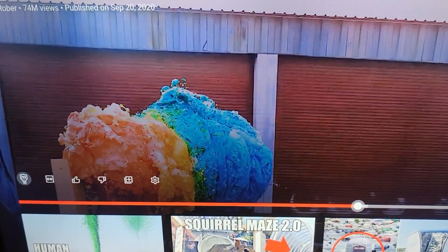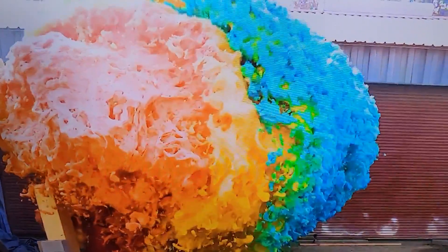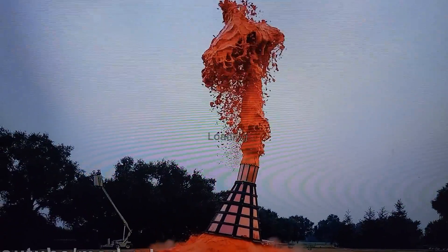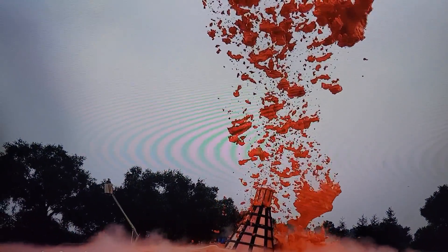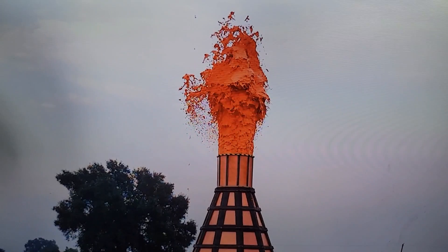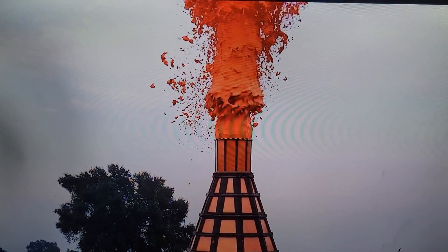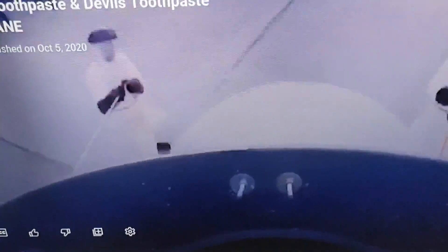All right, this is Mark Rober's version of the exploding toothpaste. Really cool effects. Got some great colors and you can see just how it looks with everything exploding. Nice great slow-mo. I think he did a fantastic job on that part. And here it is with the explosion coming out of the tower, which is also pretty cool. Nice great slow motion. You can see the color coming up. I think the other explosion is a little bit more colorful, a little bit more exciting, but that one is also a really cool effect.